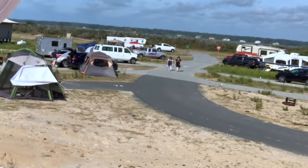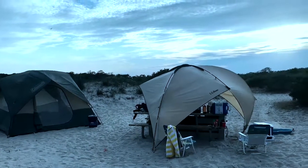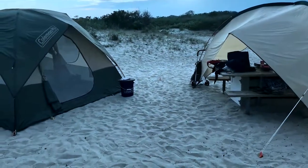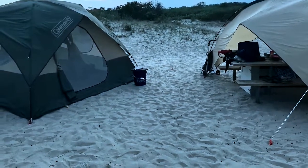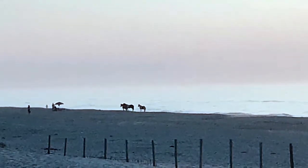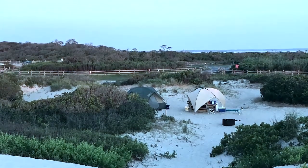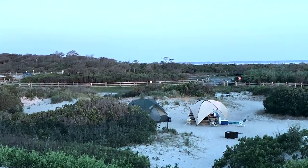Now, from the national park standpoint, in their defense, we did a totally different type of camping in the national park. We chose to tent camp in the middle of the dunes. As a result, we couldn't even have our vehicle right at our campsite. We had to haul all of our gear in several hundred feet on a very hot day. And we're in a campsite that is nothing but sand and a few mounds with vegetation on them. It was way more rustic where we were in the national park. We were beach camping. They did have recreational vehicle campsites in loops in the national park.